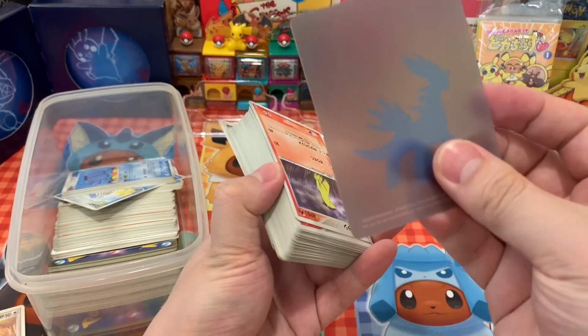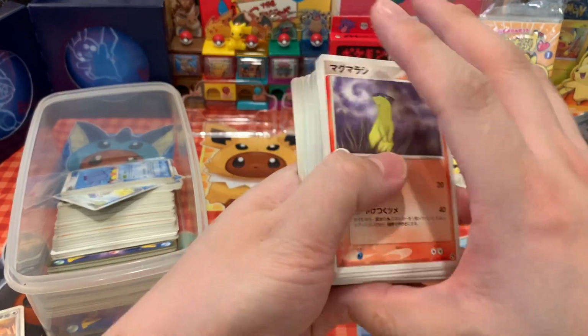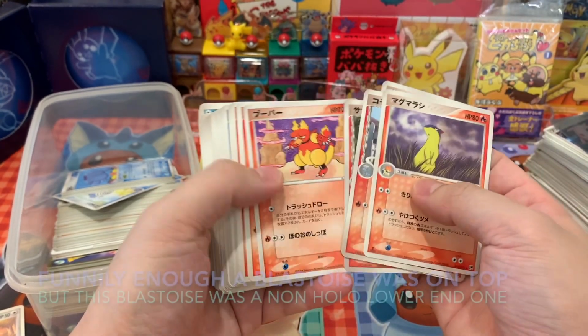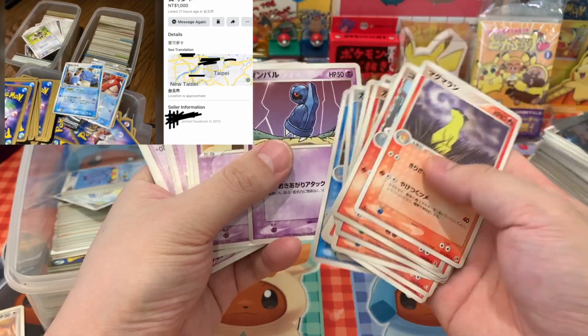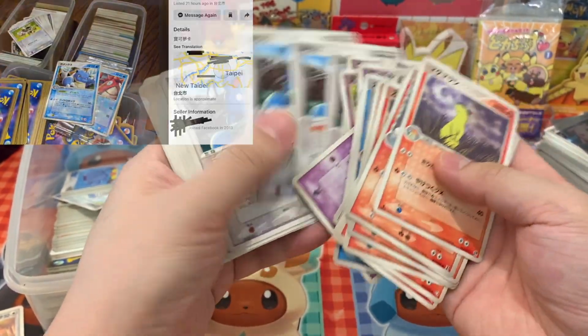And one thing here is a diagonal separator. The other thing was they didn't really do what sometimes people do to lure buyers, where they put a rare Charizard or a Blastoise, a holo, on top. In the image that I'm showing, there was only a Blastoise and some Zigzagoon on top. It wasn't really luring, trying to bait someone to buy these singles. For now, these are all Japanese singles. They're a bit old.